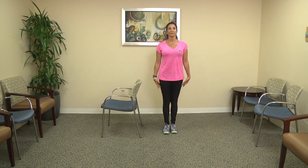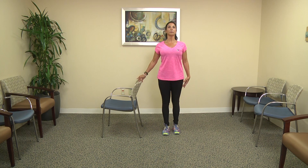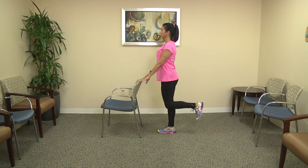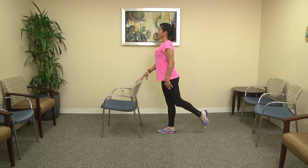From here we are going to work your hamstrings. Balance on the right leg, standing up nice and tall, trying not to lean on the leg. You're going to bend your left leg — make sure your knees line up. Your left knee is going to be next to the right knee and the knee is pointing down, so make sure it's not too far forward or too far back. Flex your left foot and curl your left leg, trying to bring the heel close to your bum, and extend it behind you.